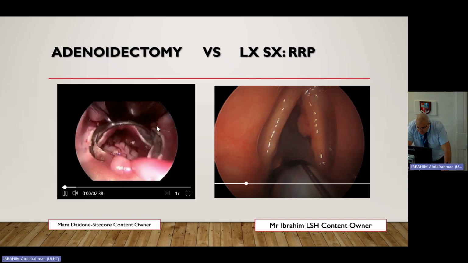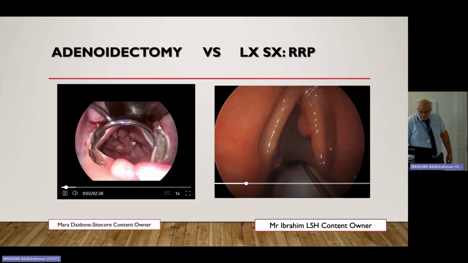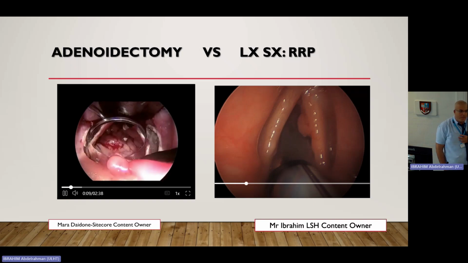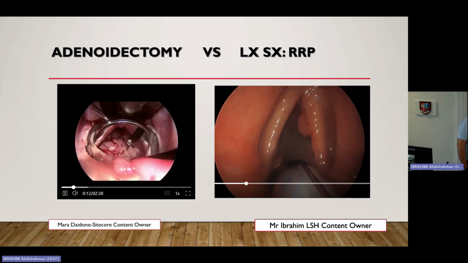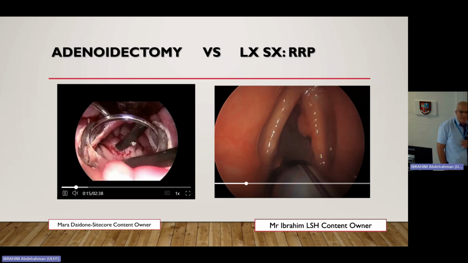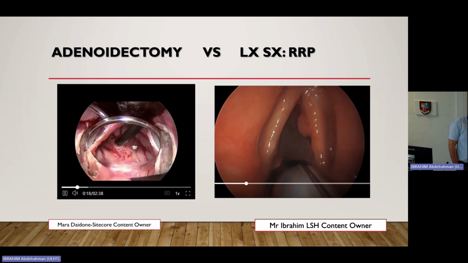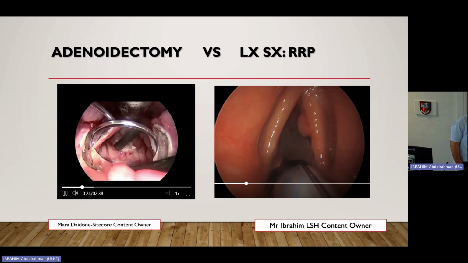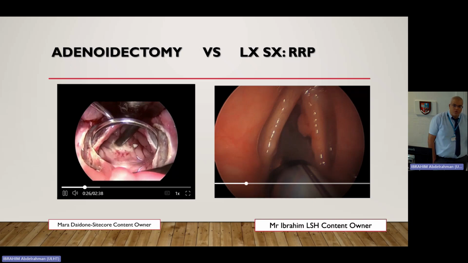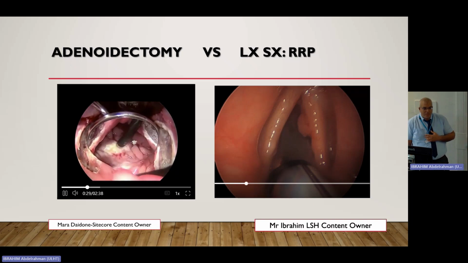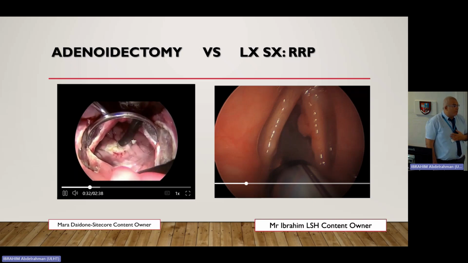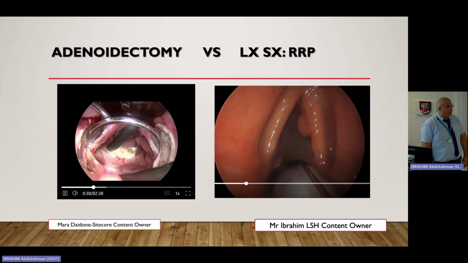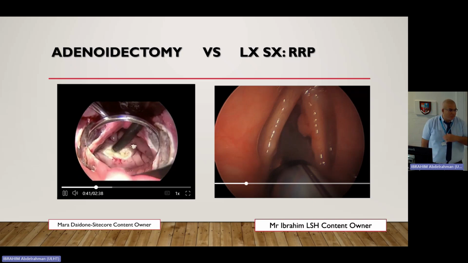I'm not a fan of this technique actually. Sorry, my microscope doesn't record. Using a mirror to look at the postnasal space, I try to find, I use a camera. I use a telescope, either pediatric or adult, to take off the adenoids and make sure I get a flat surface. One of the challenges is the adenoids. There are not a lot of studies about using coblation in adenoidectomy, unfortunately. This is one of the limitations of coblation at the moment. I don't like to work blindly. I have a camera, I can use it simply. I use it through the nose, put the patient in position, straightforward, and I go for it. I put the patient's head a little bit up so I can suck the water straight forward.